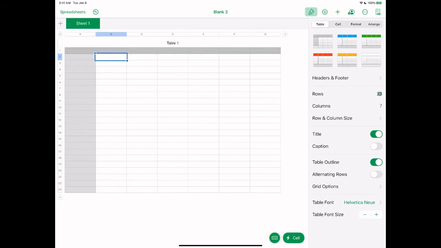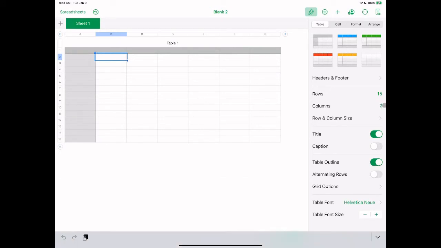If I tap on the number of rows, let's say I'm showing 23, but I don't want to have 23. Maybe I only want to have 15. I change the 23 to 15, and when I tap on that, you'll see that the number of rows on the table changes. Maybe I don't want to have 7 columns.